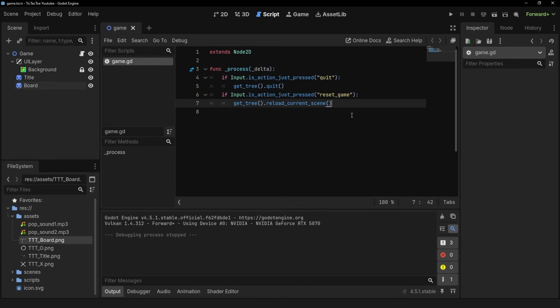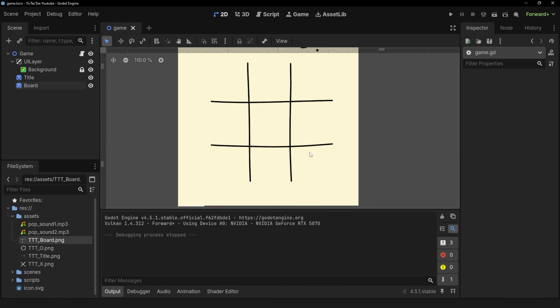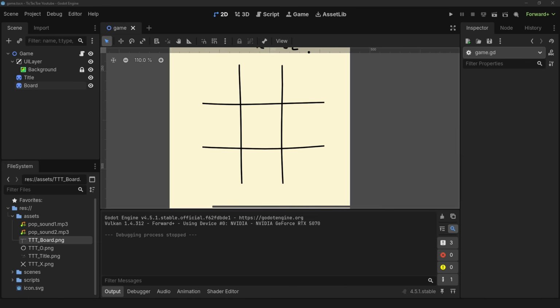So next up, let's talk about how the board is going to work in this game, which is going to be the main area where the gameplay takes place. As you can probably tell, in TicTacToe we have a grid of cells and we have 9 cells in total. The players have the ability to click on these cells and place down shapes which are determined by the turn of the player. The first player is going to be X and then the second player is going to be O.